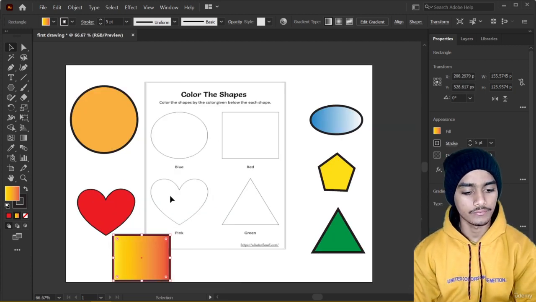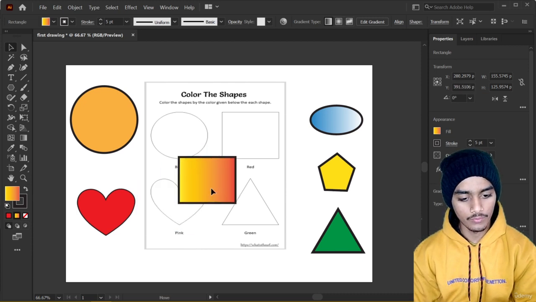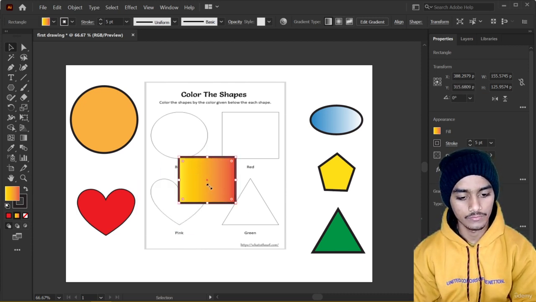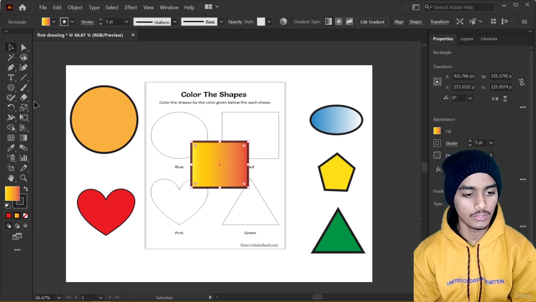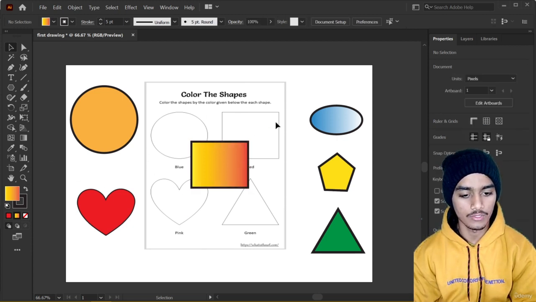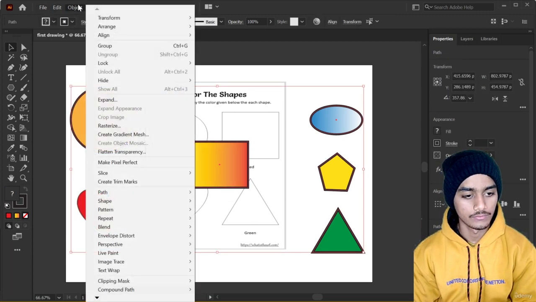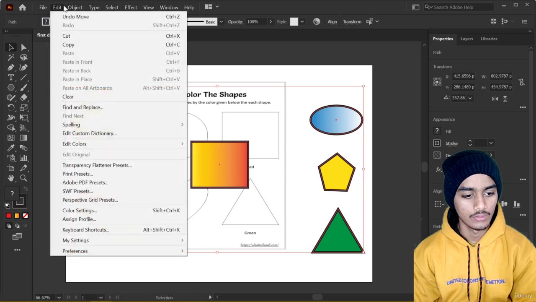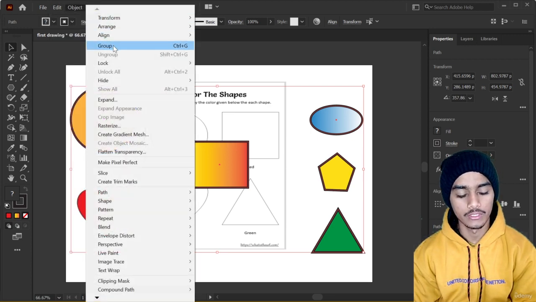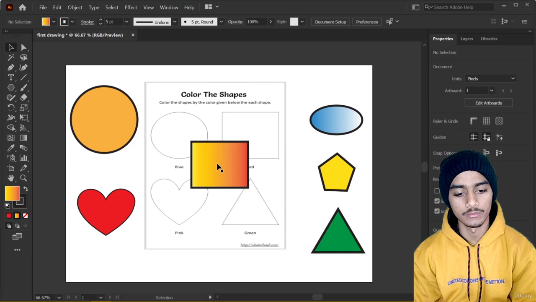Okay, so if you want to move one shape, you can move it easily, but if we want all the shapes together, just select them all and group them. Control plus G, shortcut from the keyboard.